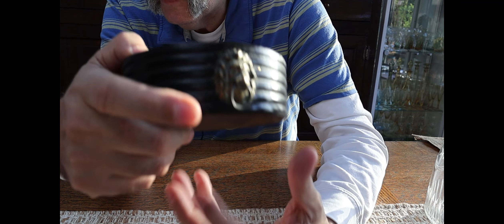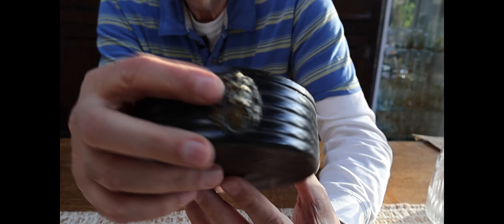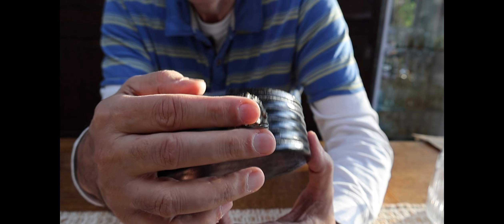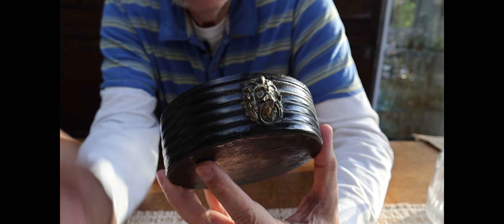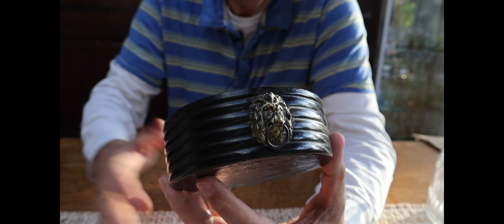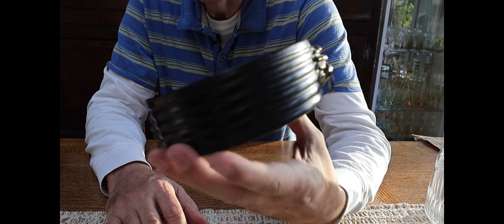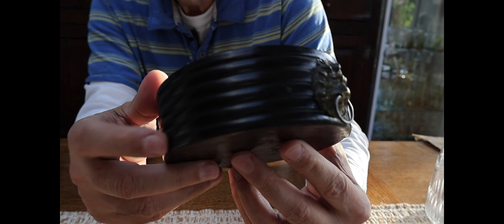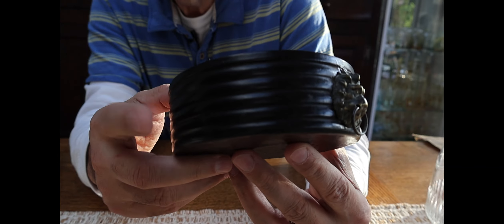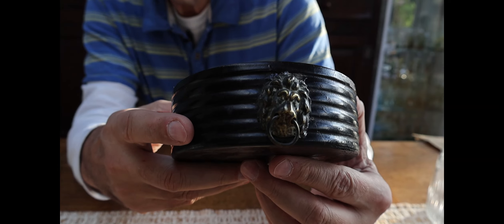This is more of an early 19th century thing I think. When I was at Vintique I was looking at a punch bowl in there and it had the same lion's heads with a ring in their mouth, but it also had William IV coins embedded in it, so that makes it 1830s. This coaster might be earlier than that — as early as 1800, maybe a bit later.